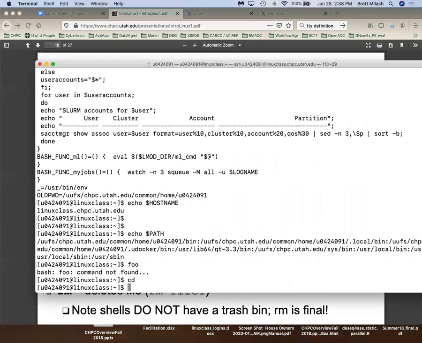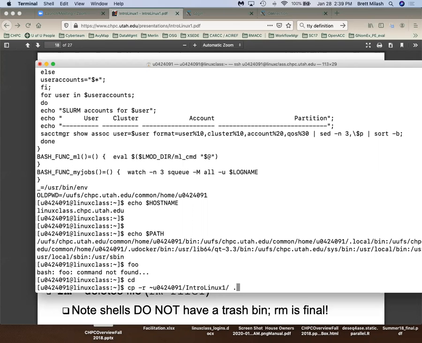Now I'd like you to execute this command: cp space -r space tilde, then the path U0424091/intro, and then hit tab. The shell will complete the intro to Linux. Then space, and now type dot.